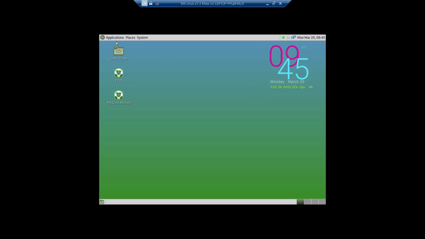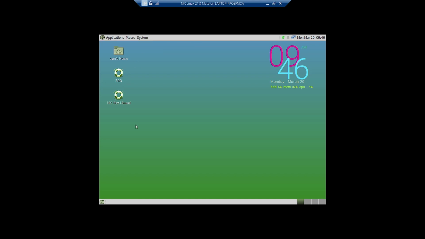So this is how the Mate desktop looks in Debian Linux, and the same looks are there in MX Linux also, with the exception that there is this conky which is working here in MX Linux, and the conkys are not pre-configured in Debian. In Debian also you can install the conky, but you will have to install the conky-all package and then you have to do all the configurations yourself. But in MX Linux, it is all pre-configured for the users. So now let us start with the Mate desktop.